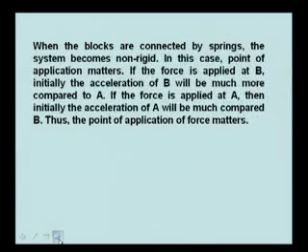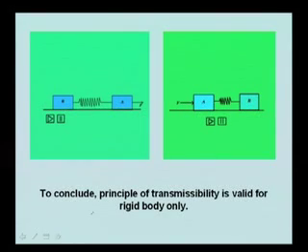If the blocks are connected by springs, then the system becomes non-rigid. In this case, if I apply a force F, then first the block A will start moving, and after the spring has been stressed sufficiently, the block B will also move. On the other hand, if we apply the force on this object like this, then first this block will move, and after that the other block.